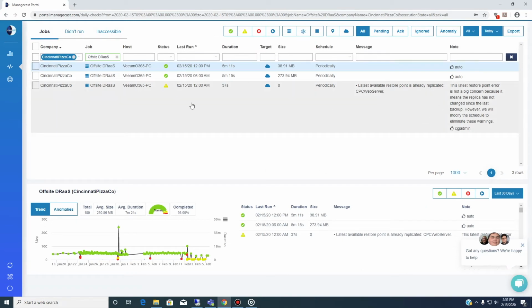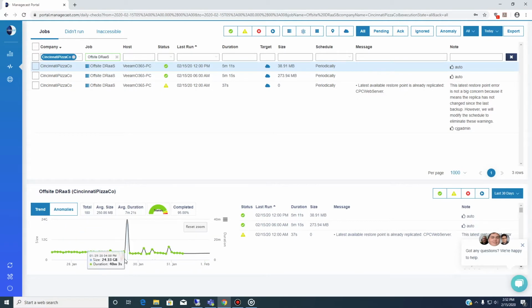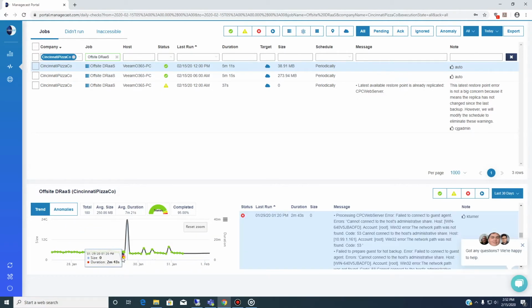So this shows me the warning that I had. It shows that we have acknowledged the alert and who did it and when. And we also put a note in here indicating what the issue was. Down below, we show a longer term history of the backup. The default is the last 30 days. So even though I'm looking at this particular error, I can easily go back and see the past and maybe see what my past errors were for this job. And again, when that was acknowledged and who acknowledged it.